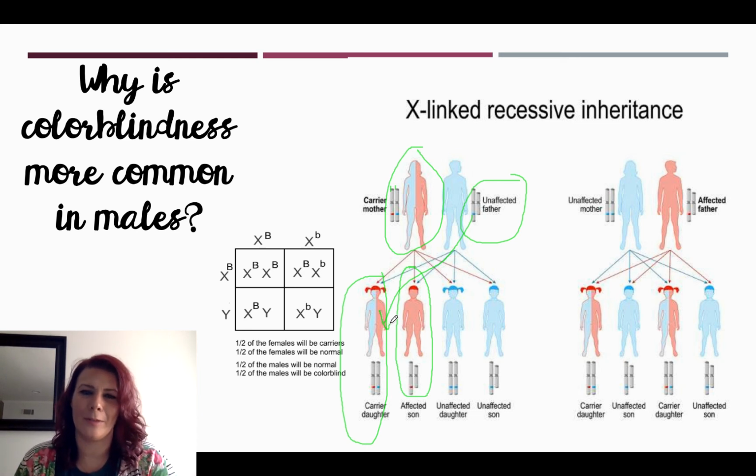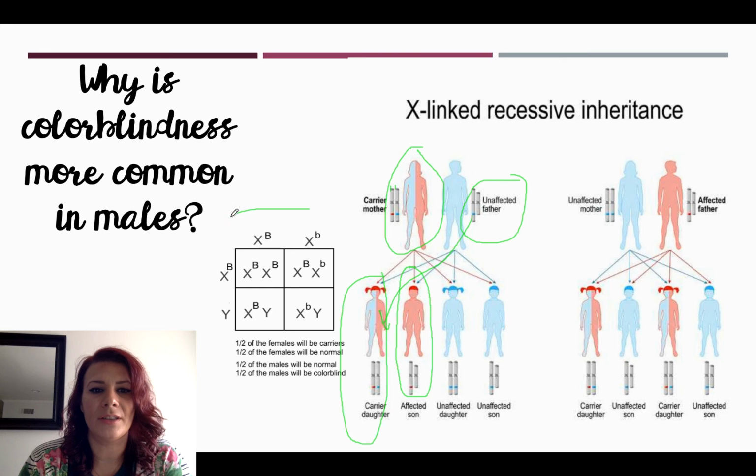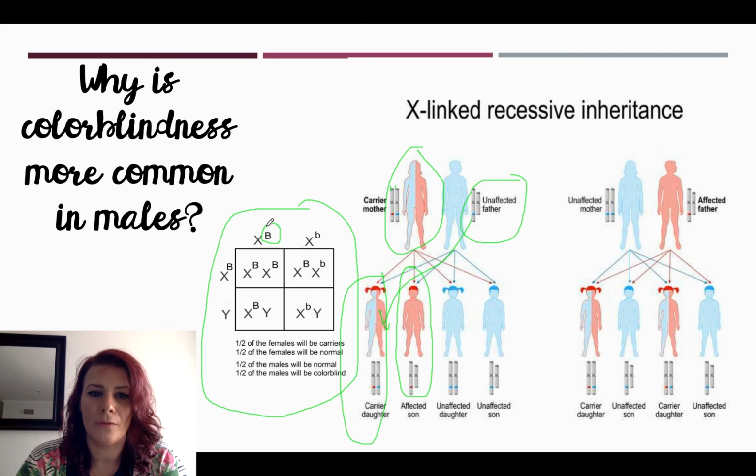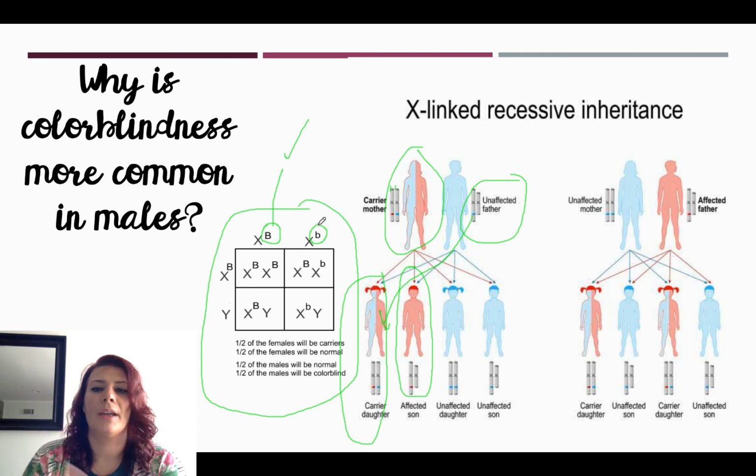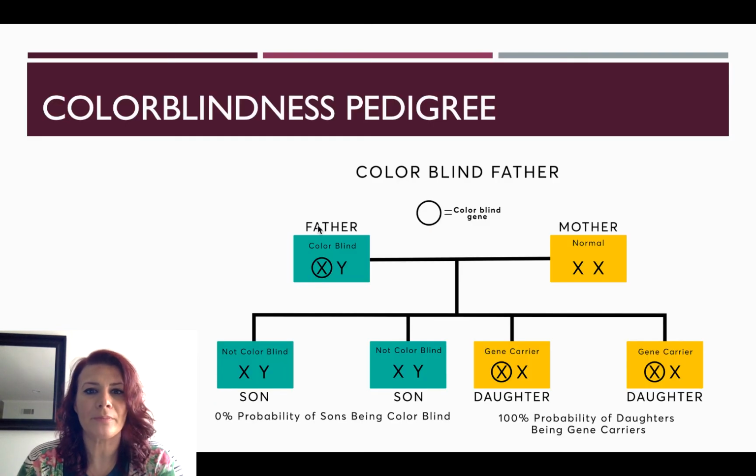And I'm hoping that helps a little bit. I kind of gave just a little breakdown of how this looks. If you're wondering what the big B stands for, in this case, it appears that big B stands for being able to see color. This is good. The little b stands for color blindness. Okay, and so again, that's just kind of what we're trying to show you. And if you have questions, just check in with me later.